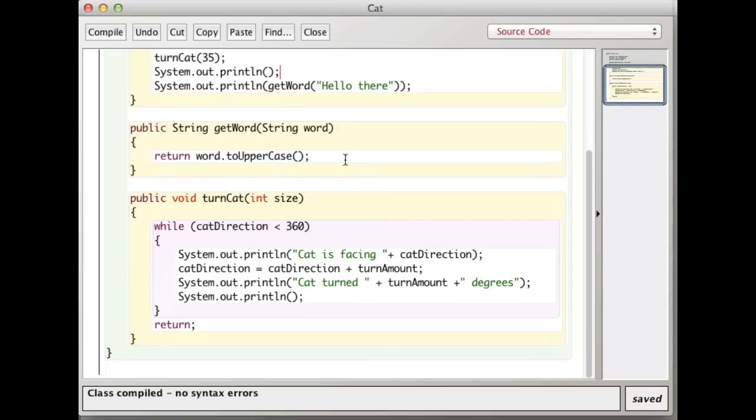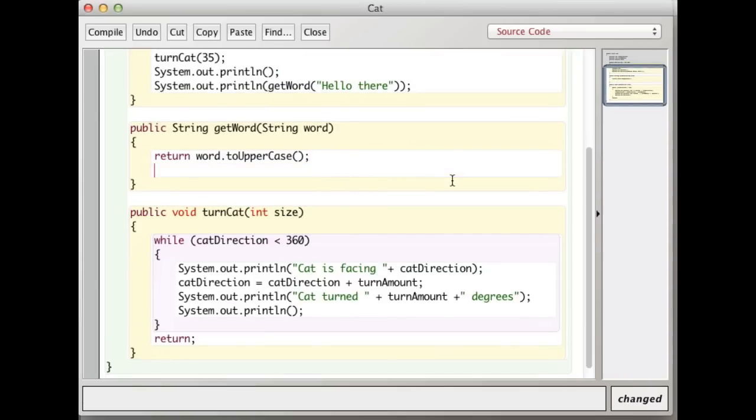I will add it to this method, just the if statement. So you write the word if, then inside parentheses you put a condition that evaluates to true or false. This is called a Boolean expression, something that evaluates to true or false. So you could do if word dot equals, right?